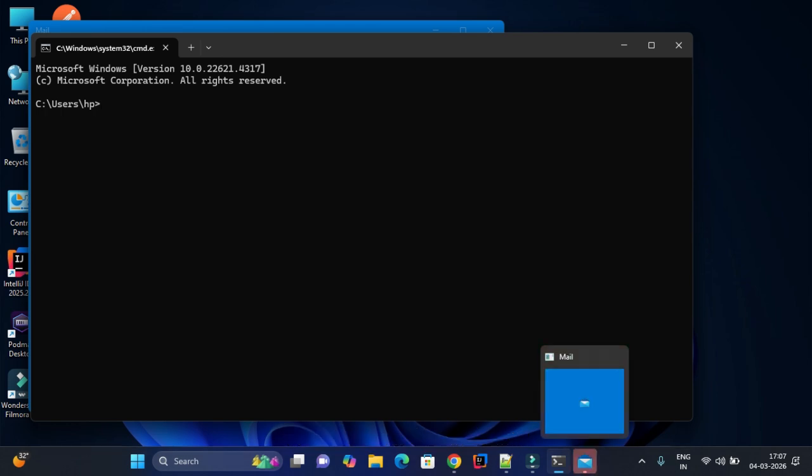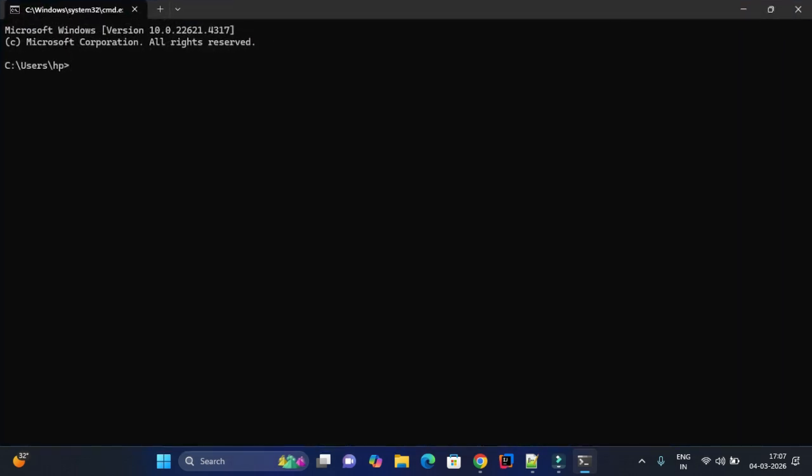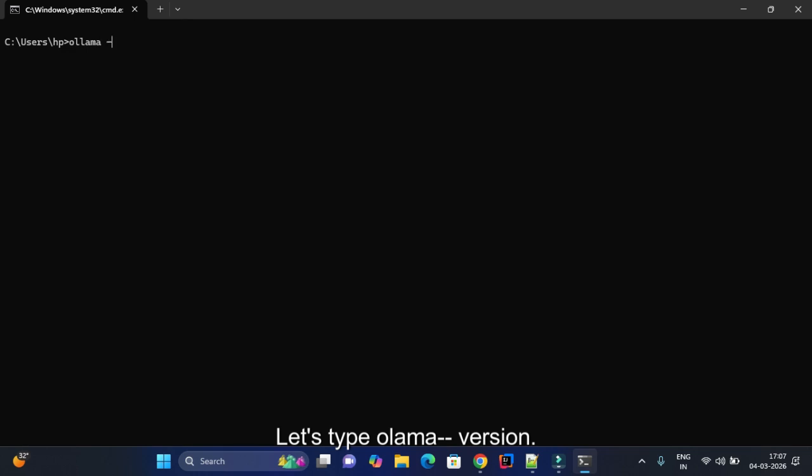Let's type ollama --version. Now you can see the Ollama version. Actually, after installing Ollama, my system is slow because Ollama contains lots of libraries and files, and takes lots of storage.